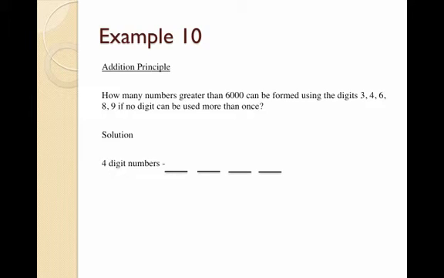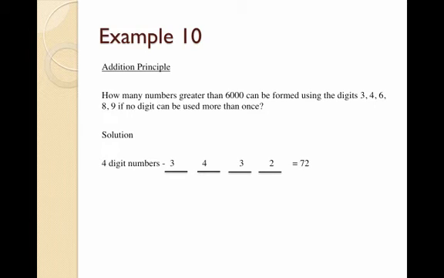For our 4-digit numbers, there's only a possible 3 numbers that could go first, the 6, the 8, or the 9. For every number after that, it could be any one of the ones that is left over. So our second number could be one of the 4 left over, followed by one of the 3 left over, followed by one of the 2 left over. With our multiplication principle, timesing them all together, we get 72.